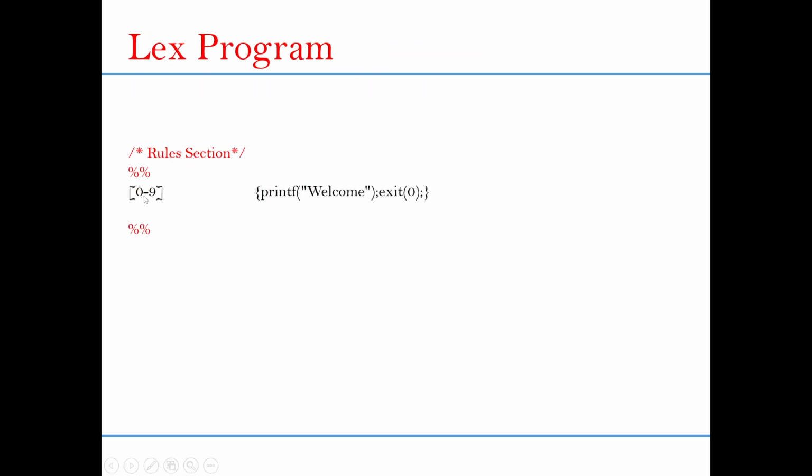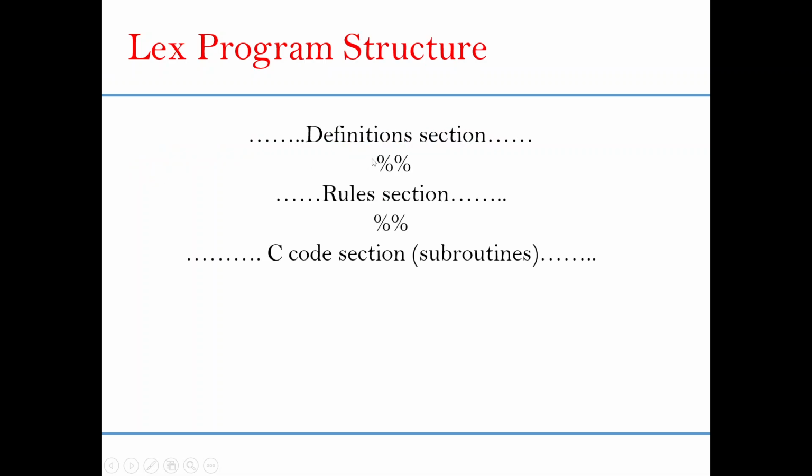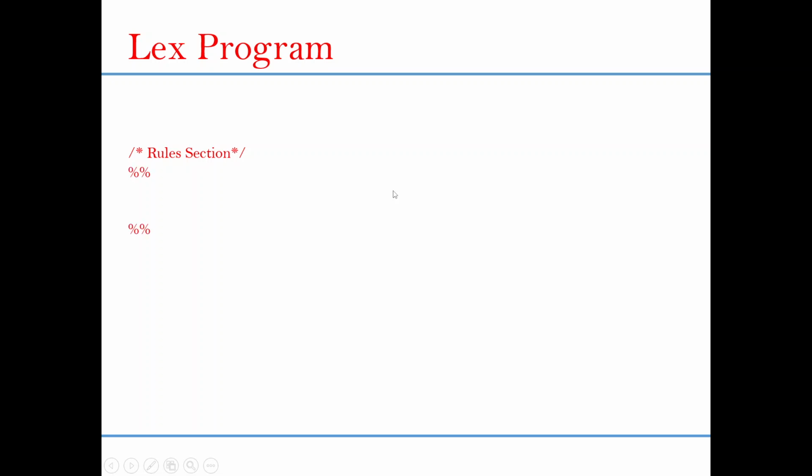In the rule section I wrote it like this. Take care that all these sections are separated by a double percentage sign. Inside that I am going to write the rule section. You see here in this rule section, 0 to 9 is a regular expression, and dot is the regular expression for anything apart from 0 to 9. Whatever rules remain will come under this dot. Currently I am considering only one character, because 0 to 9 is one character here. If I enter a number, it will say welcome, otherwise it will say wrong.